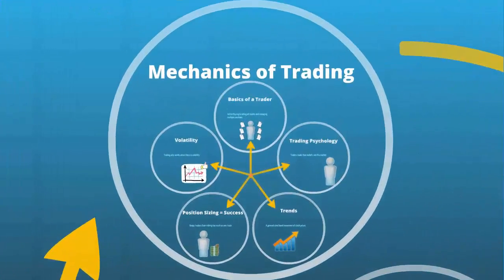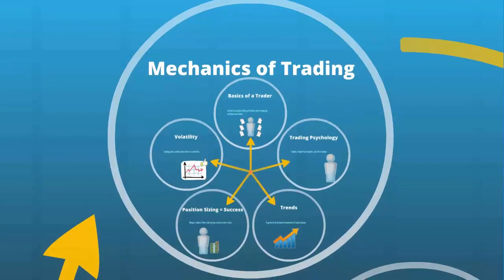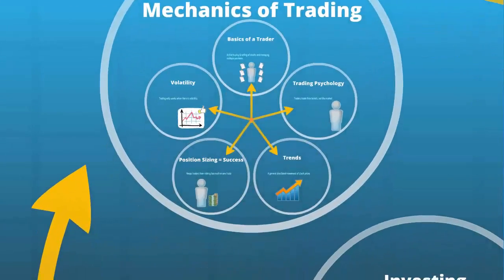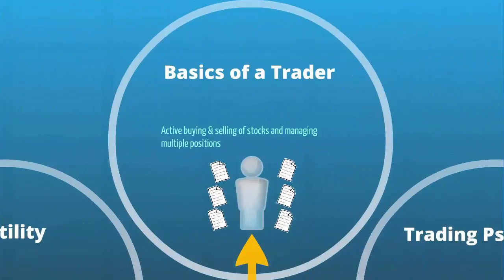So here's the basics of a stock trader. Stock trading itself is the active act of buying and selling stocks and managing positions. A position is what a trade is called when traders' money is in the market or a specific stock. It is very important to understand the process of stock trading if we plan on risking our hard-earned money in the markets. The following sections will outline the most common types of traders and the techniques they use to make money in the markets.